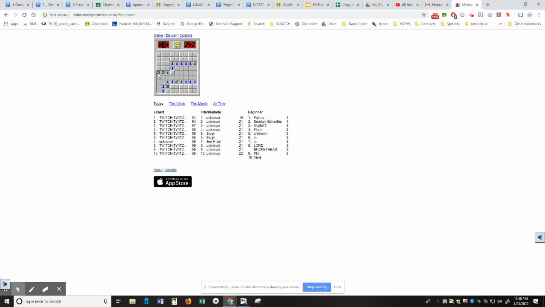Here's the logic behind the game. Clicking this 2, I know that those are the only 2 squares adjacent to this 2. And it's touching 2 mines. So those have to be mines. And since this 1 is adjacent to that mine, that's not a mine. So I can click on it safely, as with this one. Since this is touching this mine, this isn't a mine.